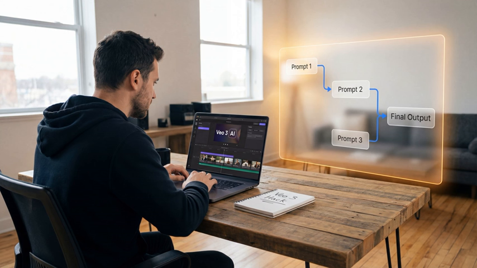So, overall, is it worth diving into this whole workflow? It really depends on your goals. For casual users making one video a week, the API is super affordable, but if you're a professional creating daily content, it's worth investing in a subscription. That makes sense. Quality versus speed, definitely a trade-off. Exactly. As we look ahead to 2026, the tools will only get more capable, but the fundamentals like chaining and seed locking will remain the same.